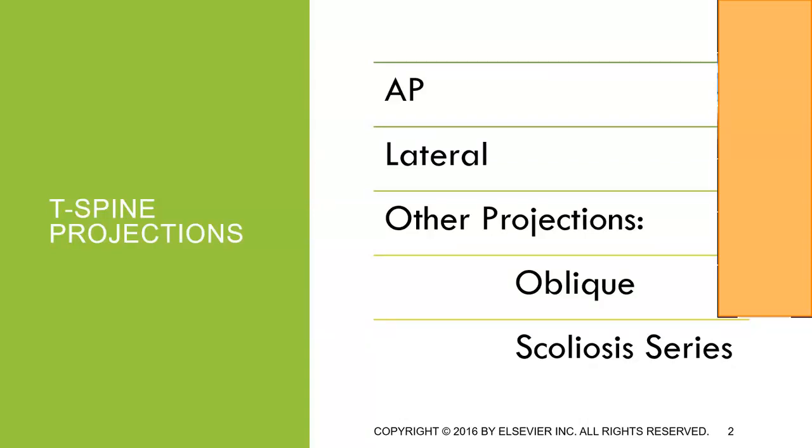If the patient was upright, standing up, left side against the board, left arm above their head, right shoulder down, what would that be called? Swimmers. That'd be a swimmers. Swimmers is a general term we use for whether they're upright or supine. But to be specific, if a patient's lying on their left side, left arm above their head, right shoulder down, and you're centered at C7T1, that is a palo.